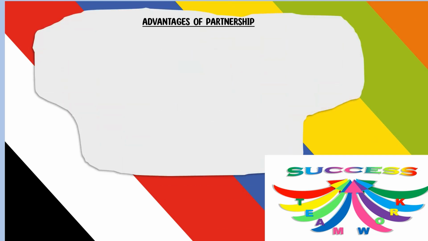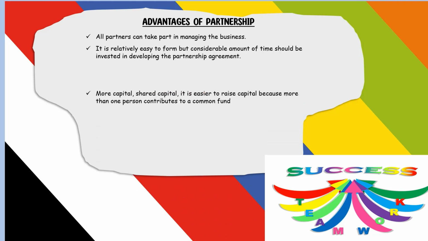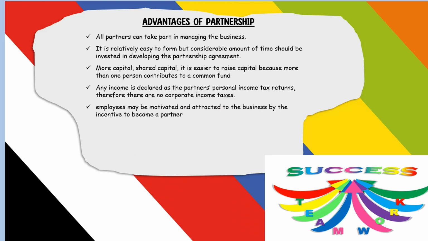There are also advantages of a partnership, and these are: all partners can take part in managing the business. It is relatively easy to form, but a considerable amount of time should be invested in developing the partnership agreement. More capital, shared capital. It is easier to raise capital because more than one person contributes to a common fund. Any income is declared as the partner's personal income tax returns. Therefore, there are no corporate income taxes.